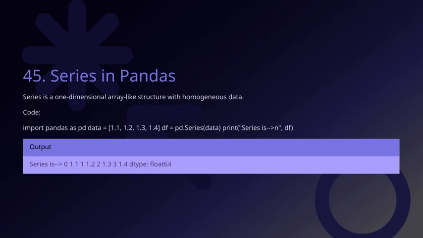The key takeaway here is that a series is a simple yet powerful data structure in pandas, which allows us to handle one-dimensional data efficiently. Understanding this concept is fundamental because it forms the basis for working with more complex data structures like data frames later on. So, in the context of data analysis, the series is like a labeled, ordered collection of data points, making it easier to manipulate and analyze your data.